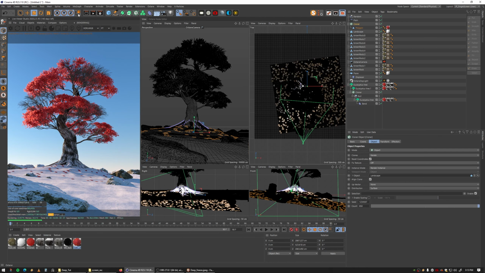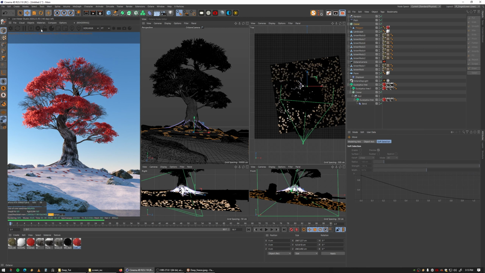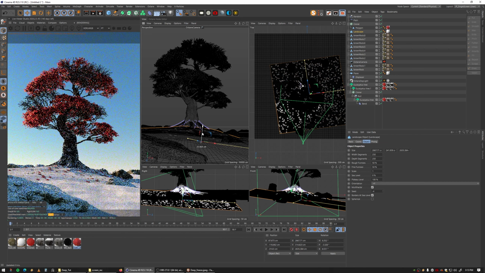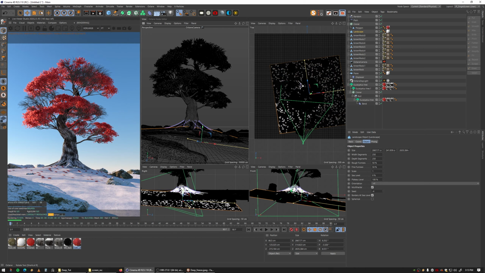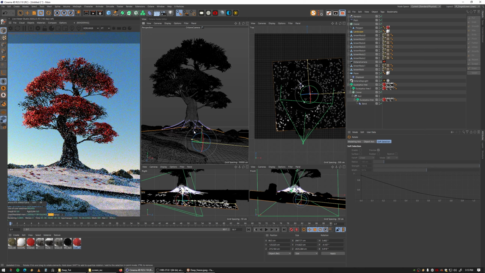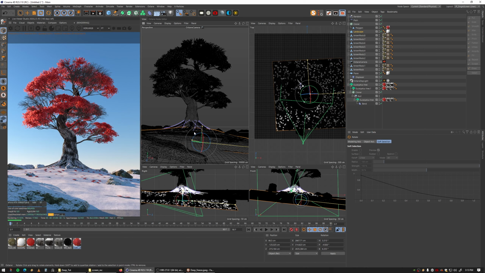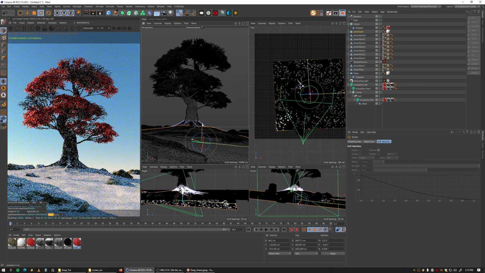So as you do this, use your artistic eye to generate things that you think look interesting. I think what I did was I just rotated this around until it gave me the look I was looking for.